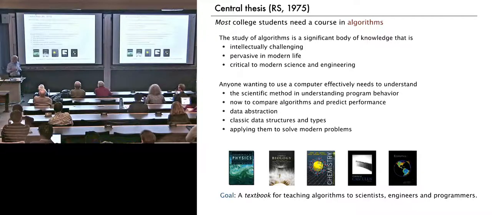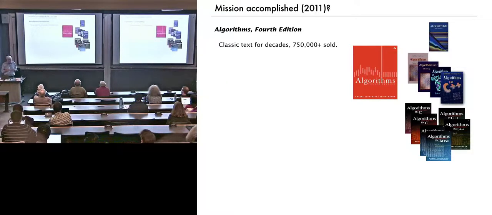And so I started right away thinking about how we could have a textbook that we could use to teach algorithms to scientists and engineering programmers who needed to know them. We had one book, that was Knuth's book, but that was encyclopedic coverage and not really intended for use in teaching algorithms more broadly. So that was what I set out to do, and I'd say by now I'm going to claim that that's mission accomplished. I had the first version out in 1981, and there's been a bunch of versions and a bunch of editions in different programming languages.